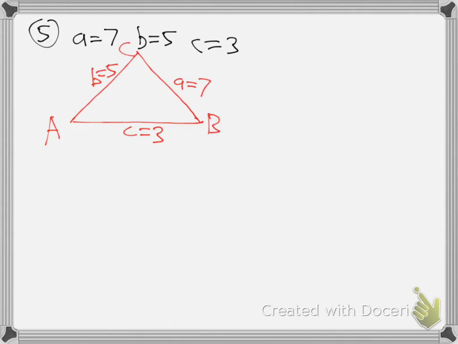So why can't I just use law of sines? Do you see why we need the law of cosines for this as well? Why they didn't give us this problem 2 days ago when we were doing the law of sines? We couldn't have handled it, right? Because again, we have no complete ratio. What if you said, okay, I'll do it with law of sines? Don't write this down, this won't work. But if you said, I'll do this over this, 7 over sine A, and then 5 over sine B, you see, you have 2 letters again. How are you going to solve? Not going to work. So law of sines doesn't work in this situation either.